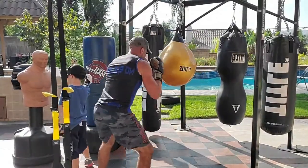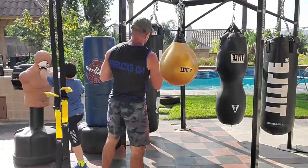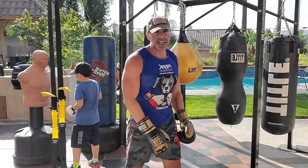Legs are gonna be frying on this one. Fry the quads. Fry the glutes. Work through it. Fry the lungs. Cook some bacon on those quads. Keep it rolling. Keep it rolling.